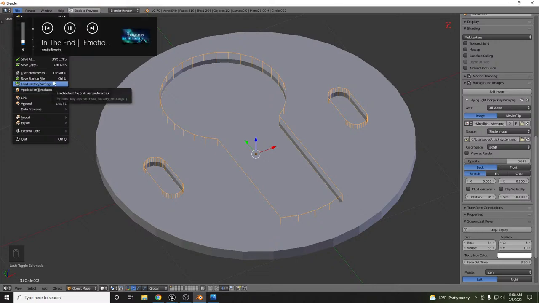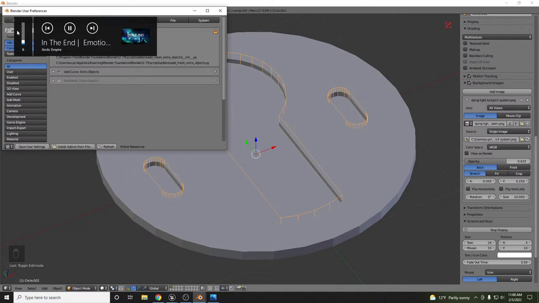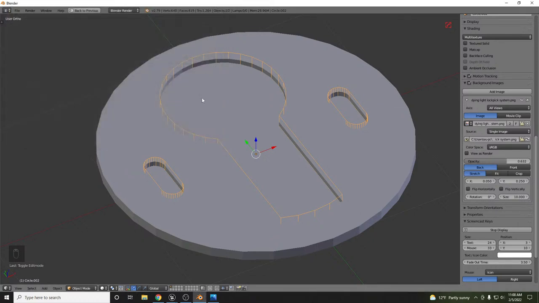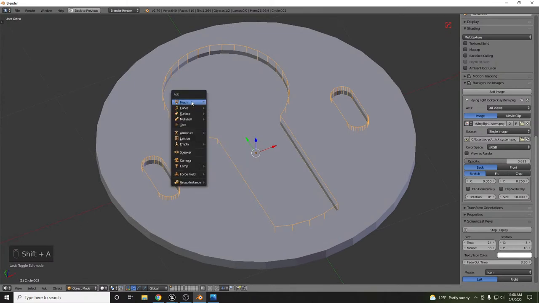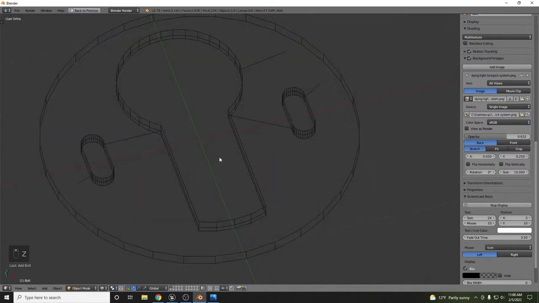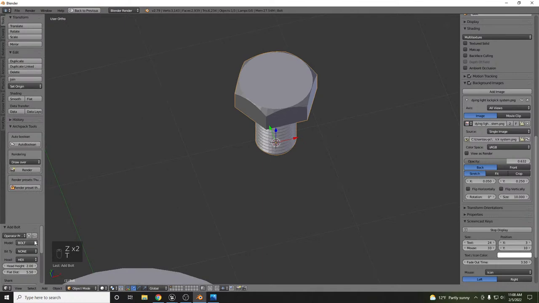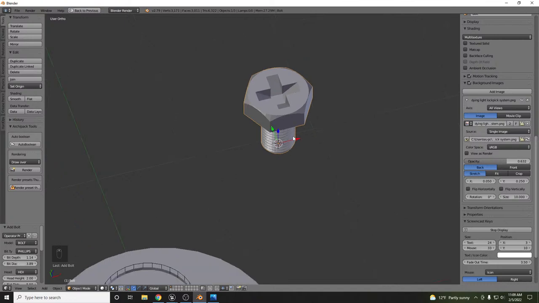Let's see, was it like a bolt something in here? Come on, just go away. Bolt factory, there we go. All right, so hopefully this might bring something in. Bolt, not sure where it got added, it's right there. So let's take a look. I'm going to try and go for a Phillips. Bit diameter, maybe make it a little bit bigger, just like that.